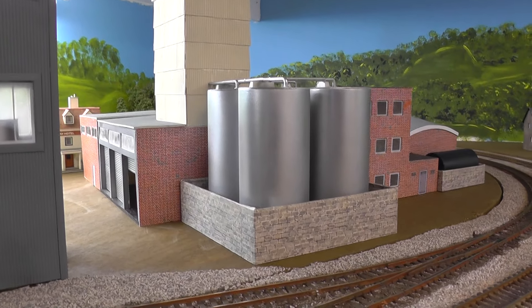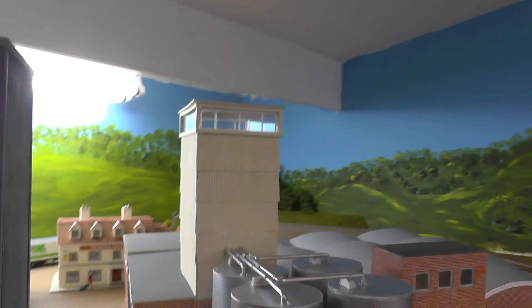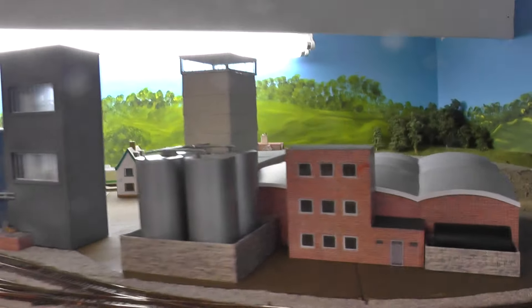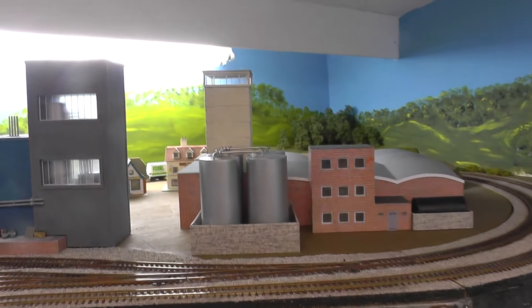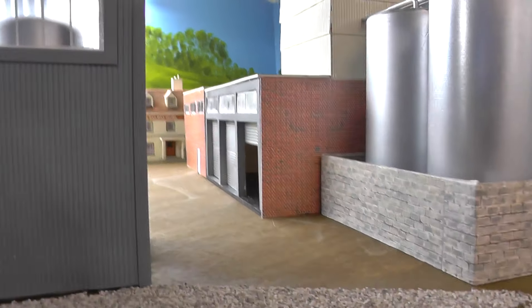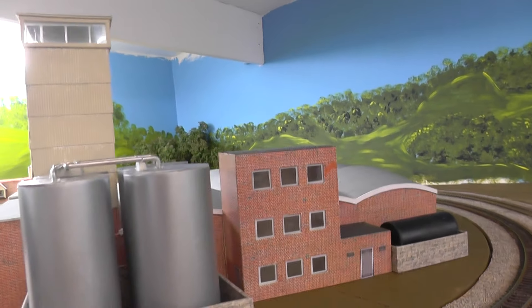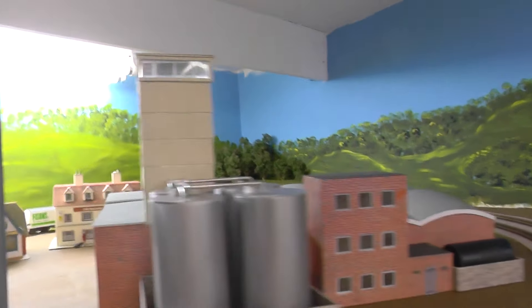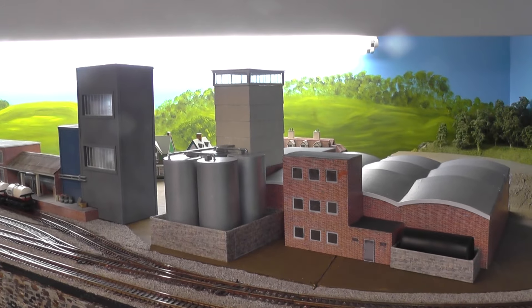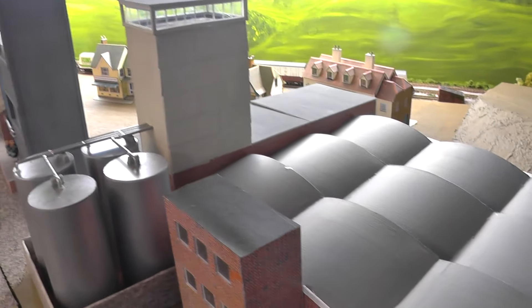Finally got the main part of this build done now. We've finished off the tanks and the detail, done the cladding on the tower, and made up a window frame on the top there. That scene is starting to come together. It won't actually sit there — I'm going to put it back at a bit of an angle so you'd be able to see the detail in there. There are some flues to come up through here on the boiler house. Just need to set it in place and add in a little bit of detail — some downpipes and guttering. On the whole it's worked out quite well, and that's taken a good solid week and a bit. I'm quite pleased with that.